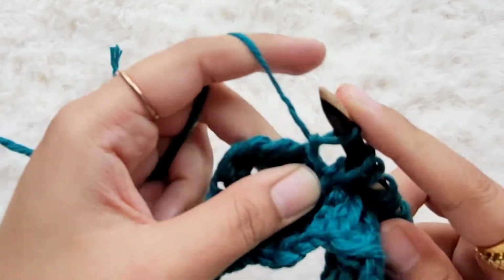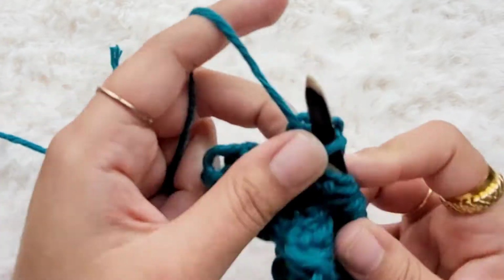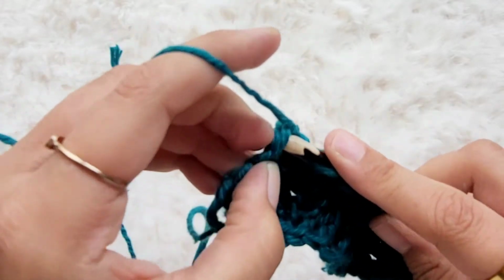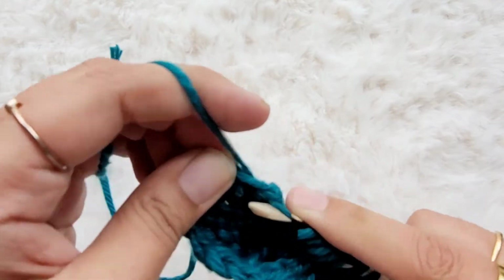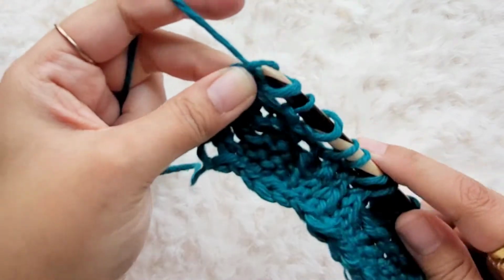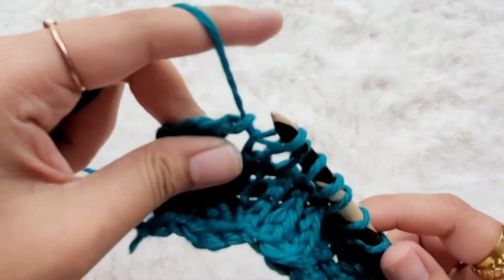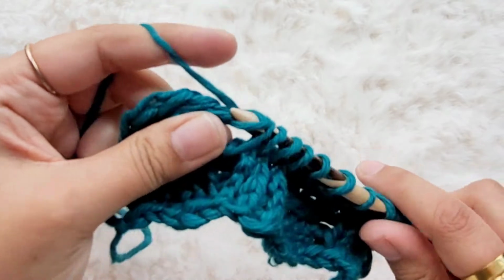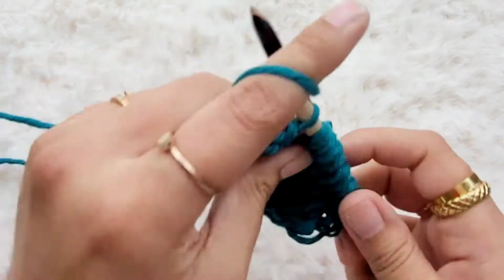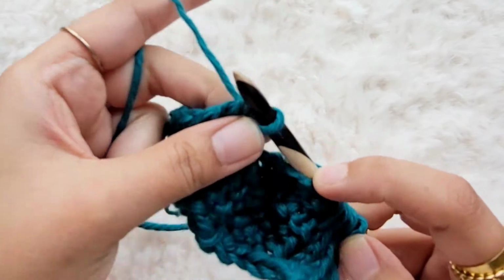So 1, 2, and 3, purl into 3, and then just work a normal last stitch, and then we're gonna do a return pass, and then the next round I'm gonna switch. I'm gonna alternate. So we're doing our return pass now to get back to the start.